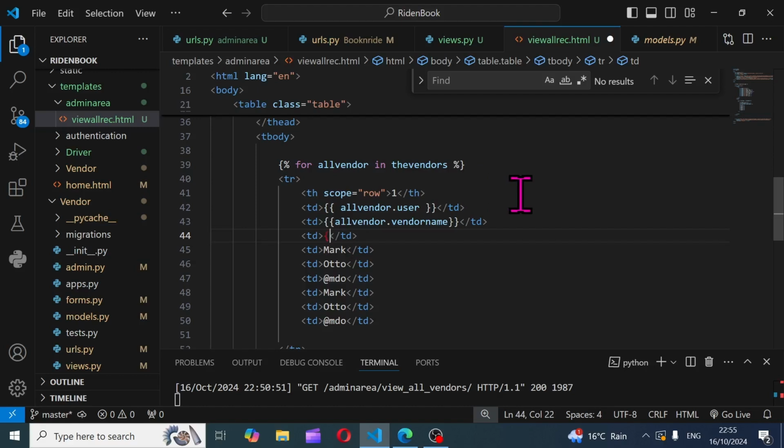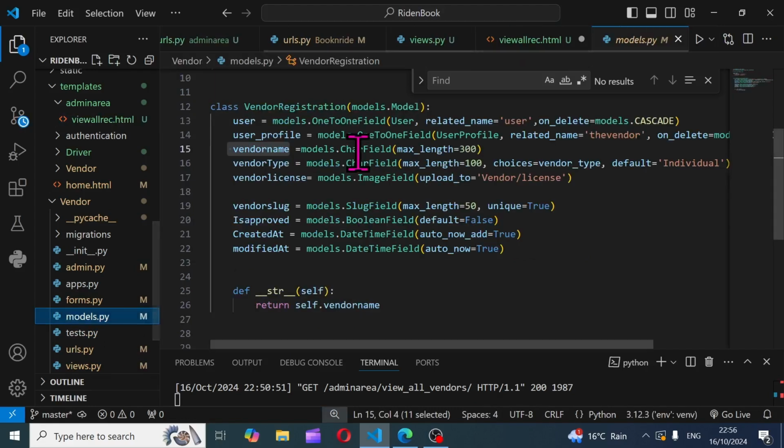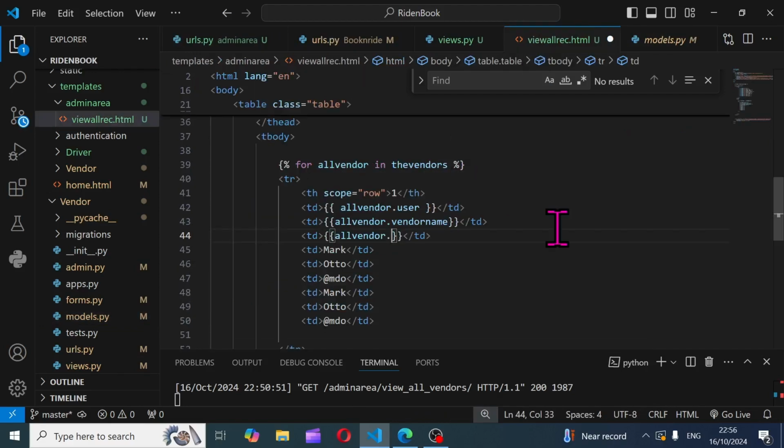Now open two curly braces, close it with two curly braces, and then you say all vendor dot, what is it? Vendor type. All vendor dot vendor type. And then I'm just gonna copy everything now. Just copy it, delete this mark, paste it.